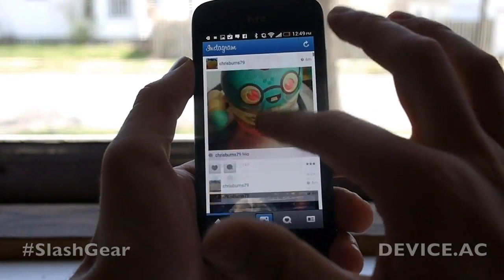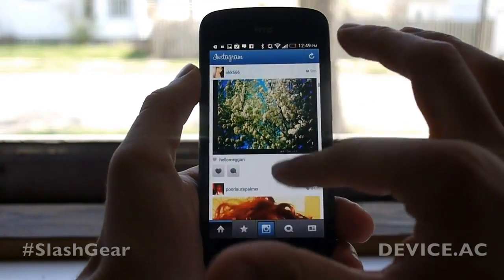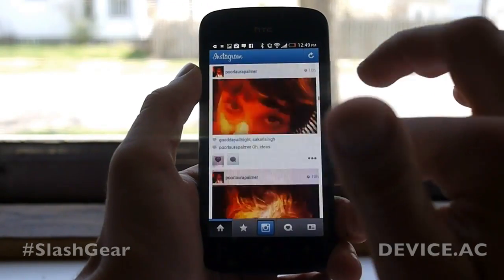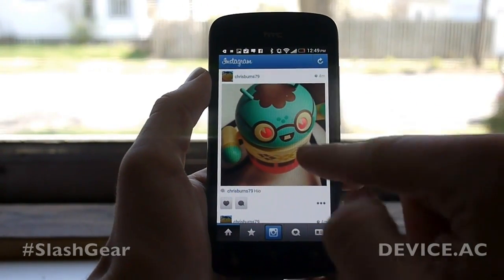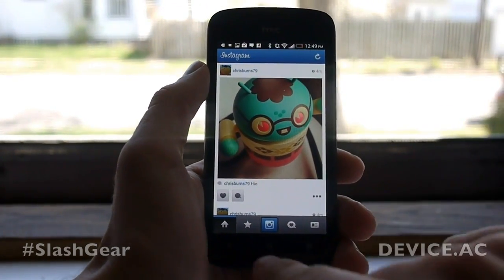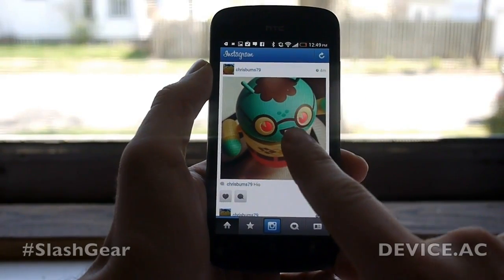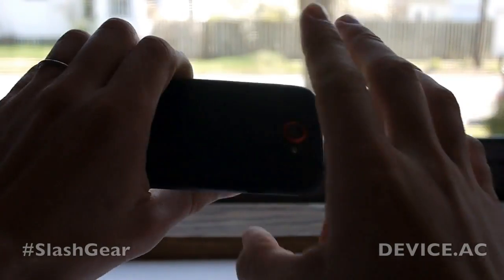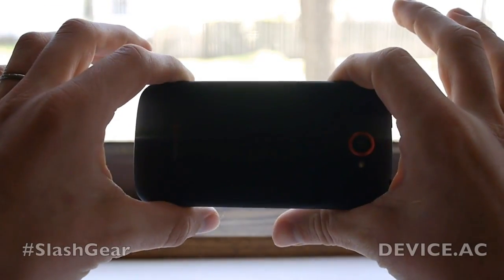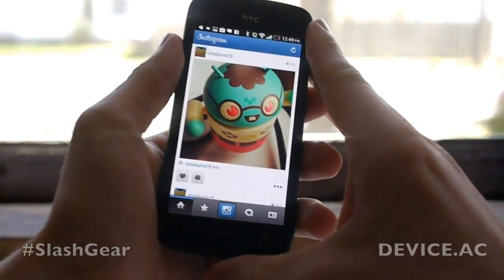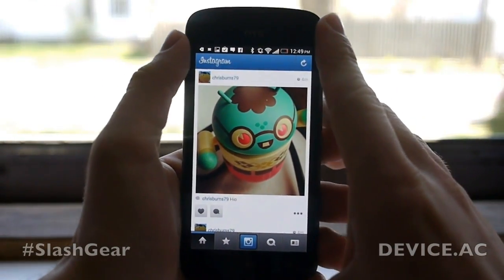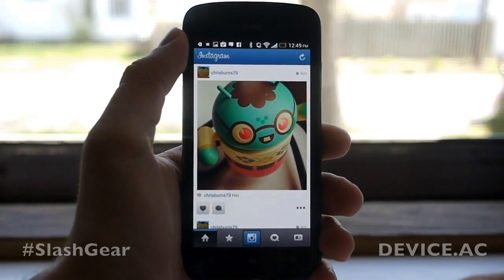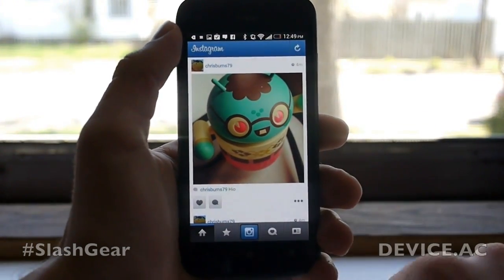Here at home, you're able to see a sort of news feed, which shows people that I follow, as well as my photos that I've just taken, including that nice little Android there. You might recognize this Android from my review over on Android Community of this device, which is the HTC One S. We also have the HTC One X. We're going to do some comparisons here on SlashGear today. What I'm going to show you here lastly is the actual camera.